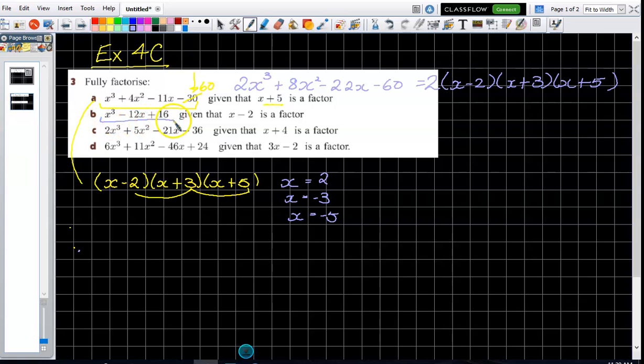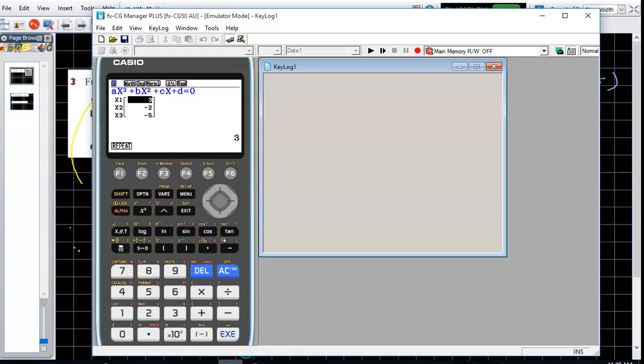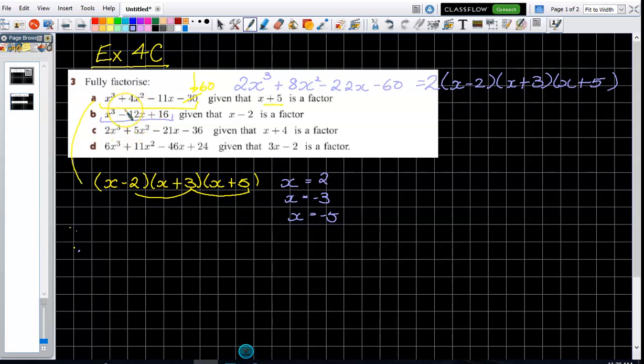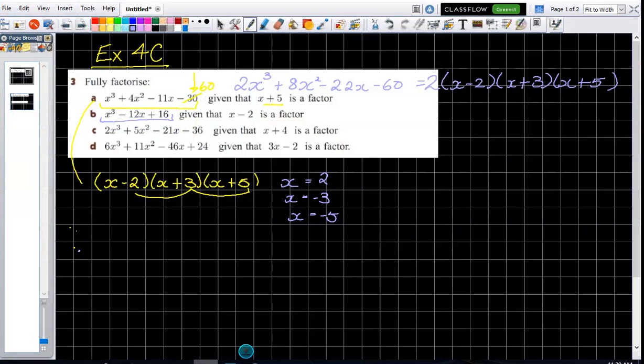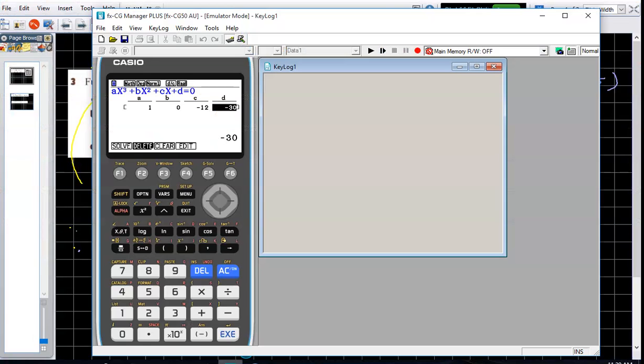All right, use your calculator. Let's see what this one does. So what are we going to enter into our calc? We're going to go 1, and then it becomes x squared. So if we look, there is no x squared, so we're going to have to put 0 and then negative 12. And sorry, people on the microphone, I'm yelling because I'm talking to the people at the back of the room. And 16. But hey, you can turn the sound down.